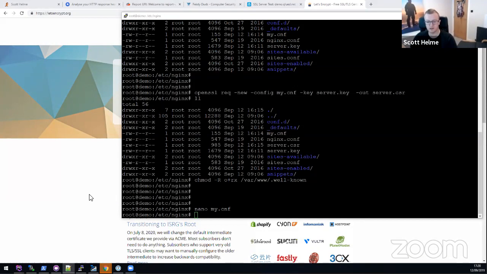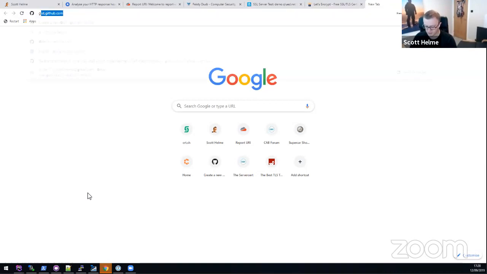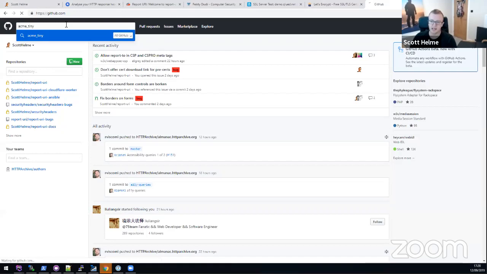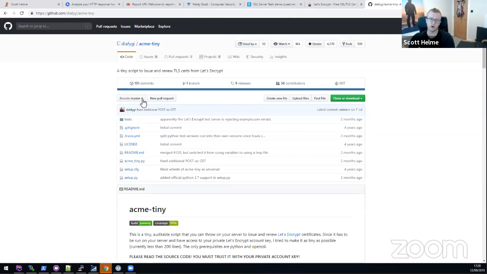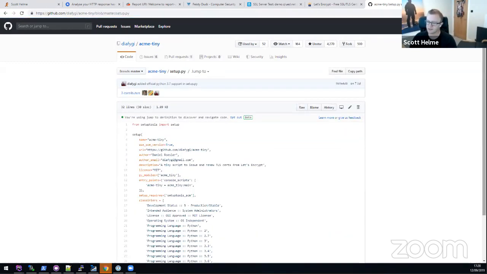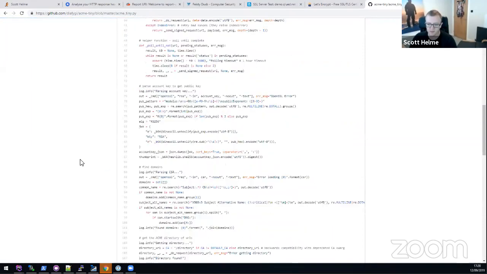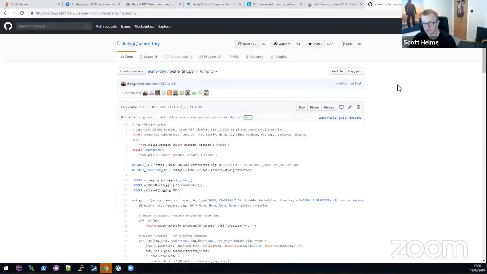Now, the tool that I'm going to use to do that, and I will just go in here now. Oops, don't want that one. We want GitHub, and I'm going to search for Acme Tiny. This is the tool that I'm going to be using. Now, ACME is a protocol that you can communicate with CAs. Acme Tiny is just an implementation. It's a super minuscule one. Last time I checked, it was about 200 and something lines of Python. Let's have a look. So yeah, this is 198 lines for this tool, and this is what I'm actually going to be using to communicate with the API.